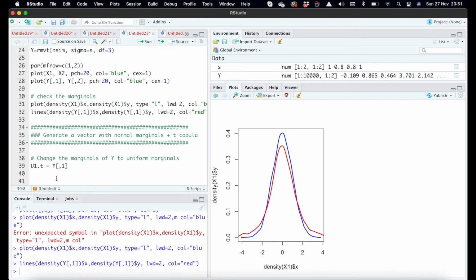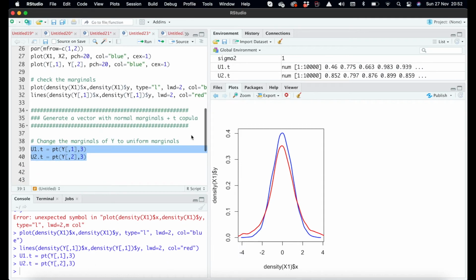I use the distribution function of a t-distribution, so that is pt, that gives you the probability or distribution function of a t-distribution. I have to add the degrees of freedom. We took 3 degrees of freedom. And I do the same for u2, which is the transformed y2 variable.